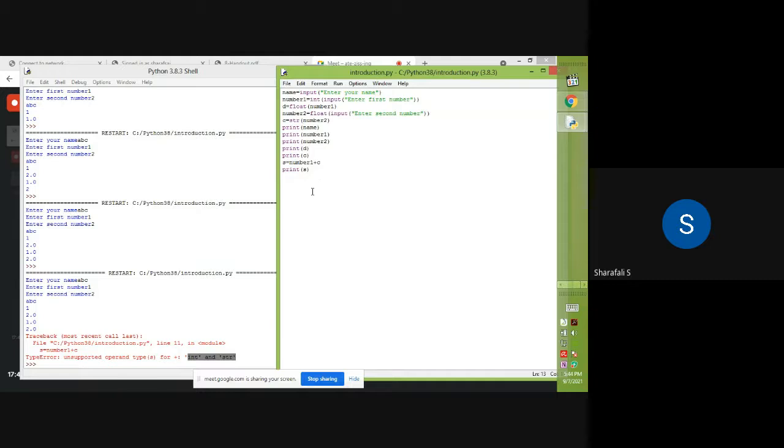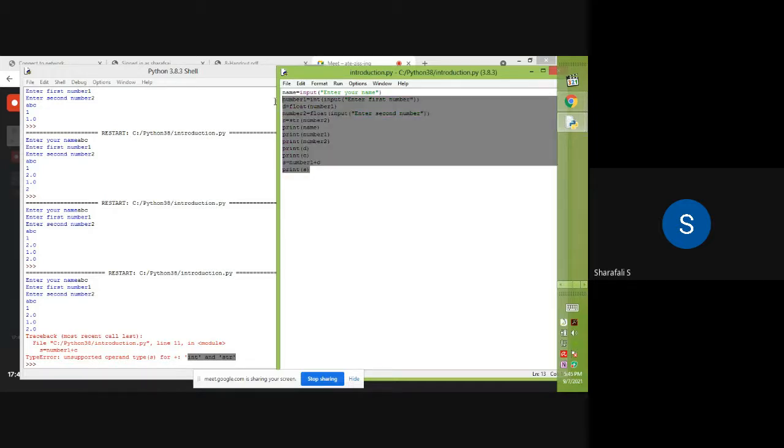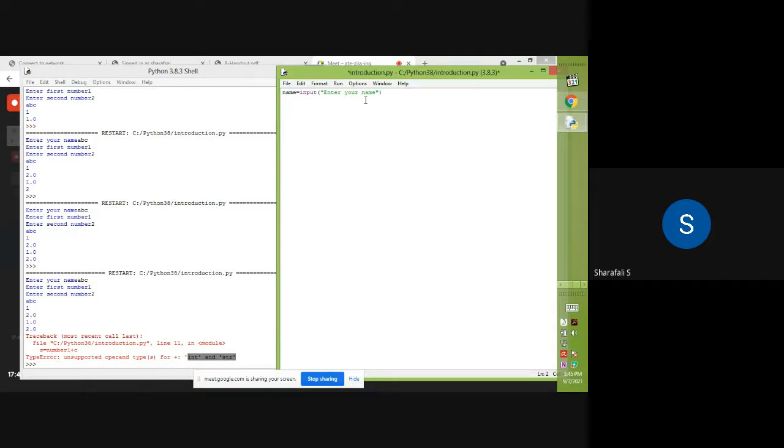And now we will discuss some of the things that we discussed for variable naming. Let's consider the naming. First we had name equal to input, enter your name. Now we'll put print name also. As you can see, this name that I am writing in the first instruction is my variable. When you write name as a variable, it is assigned some memory location in my system. So a variable is nothing but a memory location. It will be reserved, some memory location in the system.